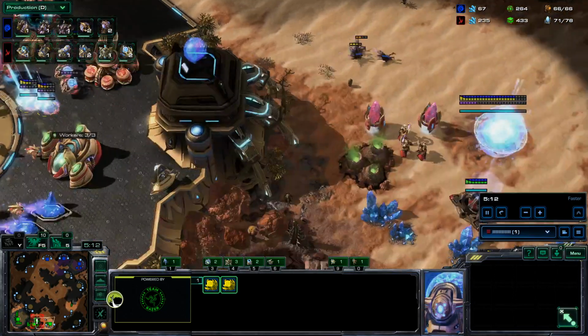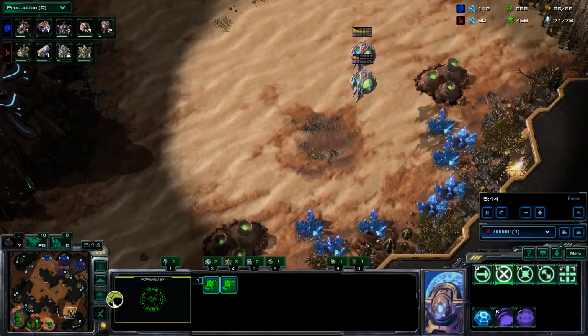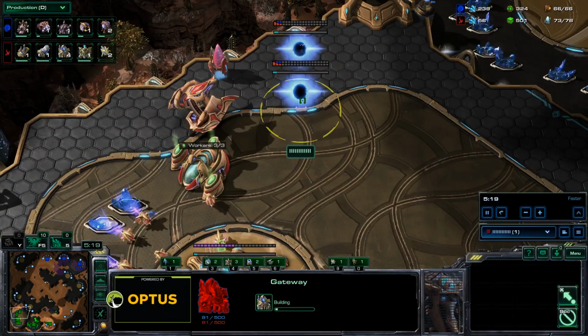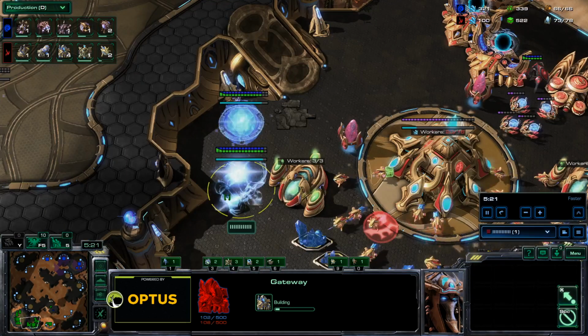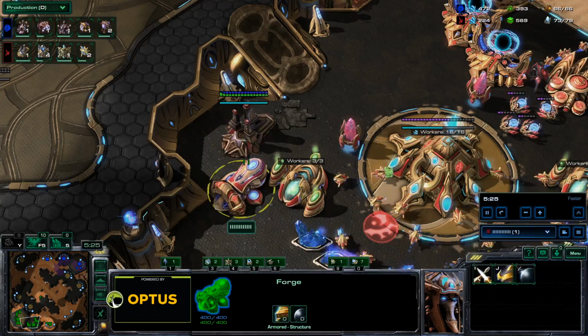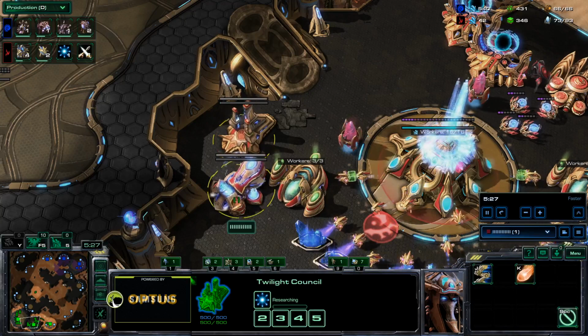While warping in more sentries. I think my Oracles went back in again, and yeah, they got 2 more kills, which is nice. But yeah, we go up to 6 gateways, and now the game plan here is we just start +1 attack, blink, we chrono boost as much as we can, these 2 upgrades.